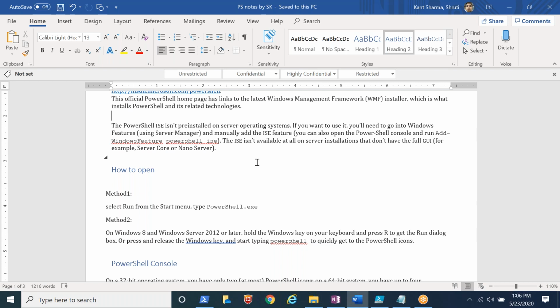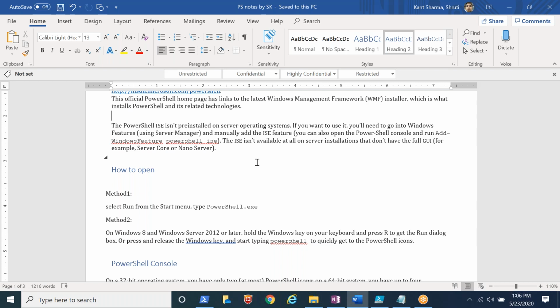There are two ways to do that. One is we can go through the Windows features. We can use the Server Manager and manually add the ISE feature in that. And one more other way is that when we open the PowerShell console, there is one cmdlet to install ISE on the server.